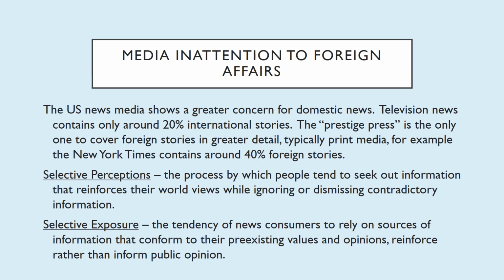And of course, you can pick and choose what you want to see when it comes to internet stories. And that's where these two terms below come into play. If the public is largely inattentive, if the public is uninformed or misinformed, if the media shows a greater bias towards domestic programming, it's left up to people to seek out news for themselves, or seek out foreign policy news or foreign stories for themselves. But people don't necessarily do so in an even and balanced way. And this is where these two terms come in: selective perceptions and selective exposure.